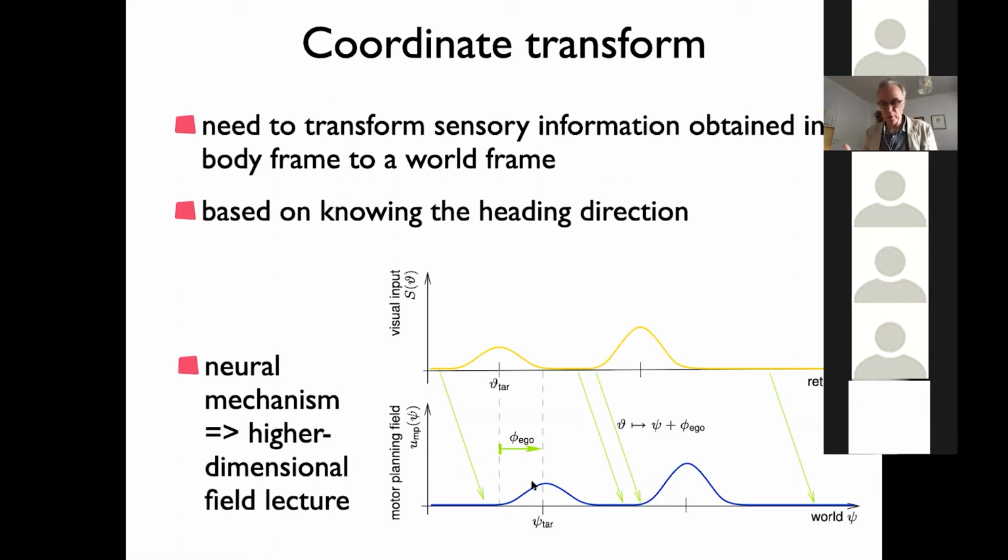It's maybe most evident when you think about memory. So if you want to store in which direction the sound source lay while it is off, it would make no sense to store that in a body frame because you're trying to steer to that sound source. So as you're turning to it, if it moves with your body, then you would keep rotating on the spot, right? It would be like the donkey and the carrot, which maybe works because the donkey is an actual animal and has other ideas, but it certainly doesn't work as a dynamical system.